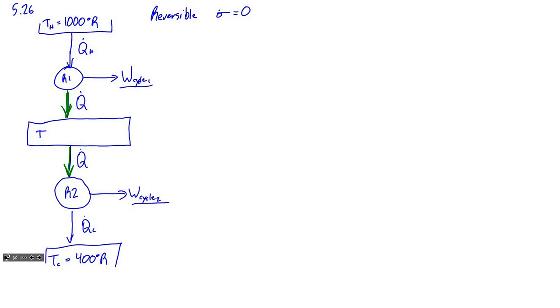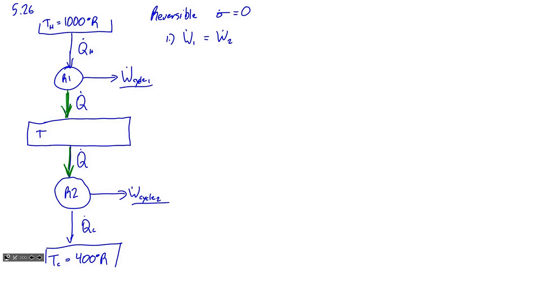But anyway, let's just keep reading. From that work statement, we can conclude one of the key equations that we're going to have, even before we do our energy balance or anything, which we absolutely still have to do, is that work in one is equal to work in two. Very important. Let's keep reading.